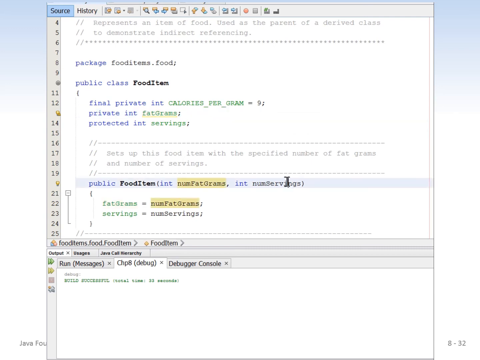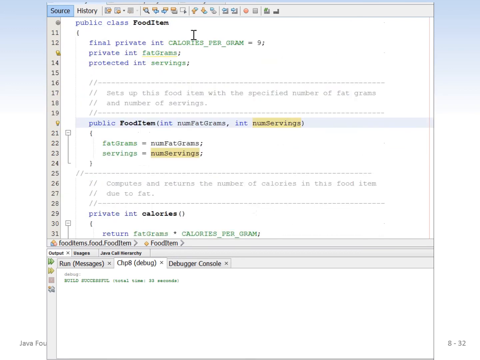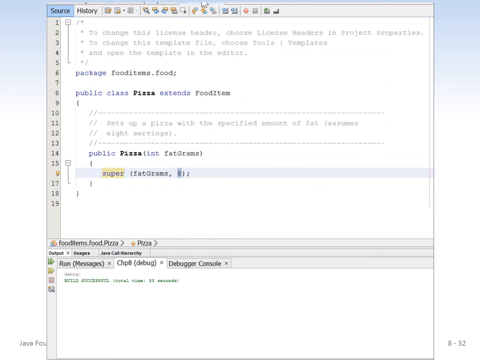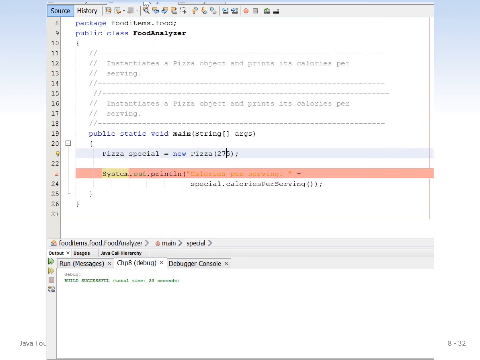Fat grams 8. Now, in order for you to see this, I have a Java application that creates a new pizza object and passes 275 as fat grams. And I'm going to put a breakpoint here before we print out calories per serving, the object dot calories per serving.